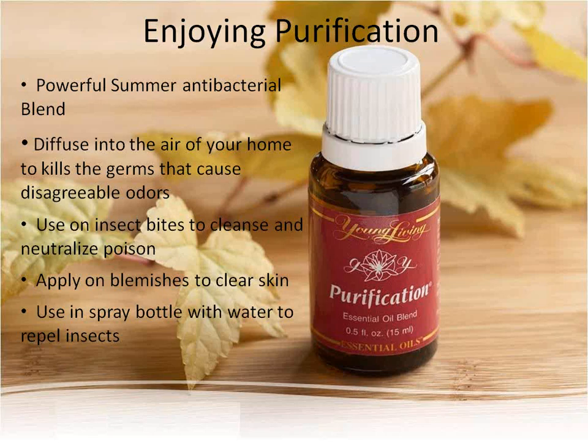I have to tell you a story. Just recently, I guess day before yesterday, I signed up a new wholesale buyer. She had been on a trip, and on that trip, there were three of them. Her and one of her girlfriends had the regular chemical insect spray, and another girl had a bottle of Purification. So they all put their insect spray on, including the lady with her Purification. She put her Purification on, just a few drops, and rubbed it around her body. And the other two girls got bit up, and the one with Purification did not.